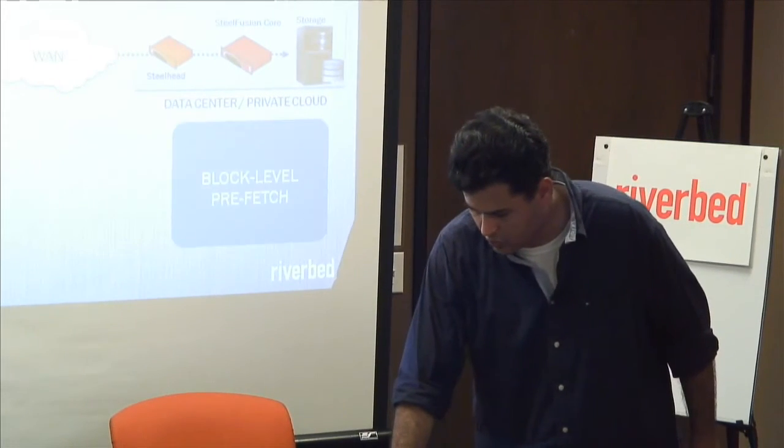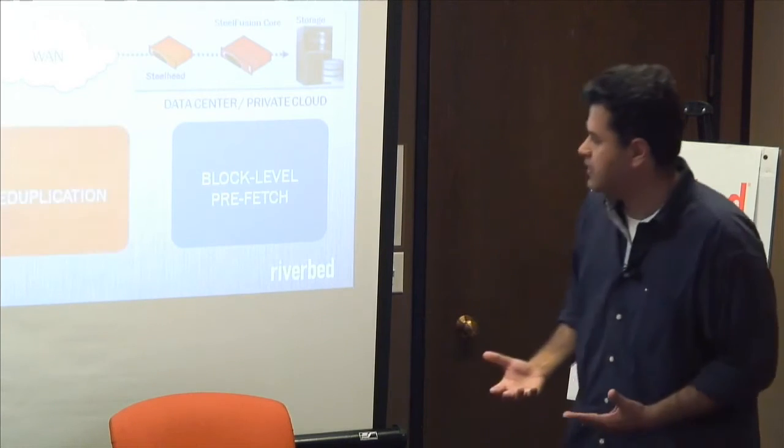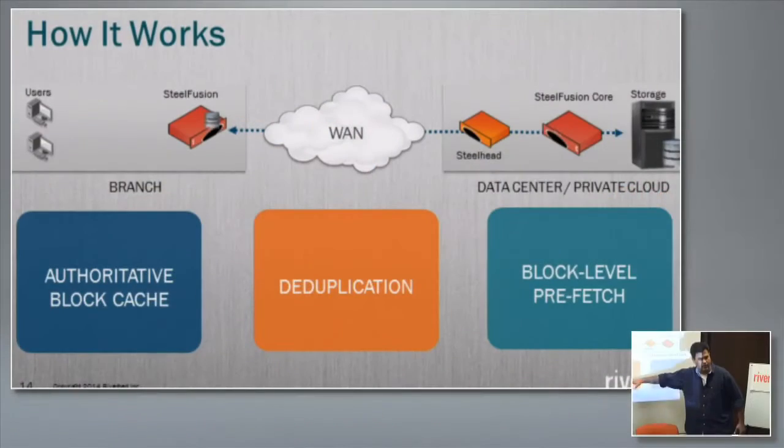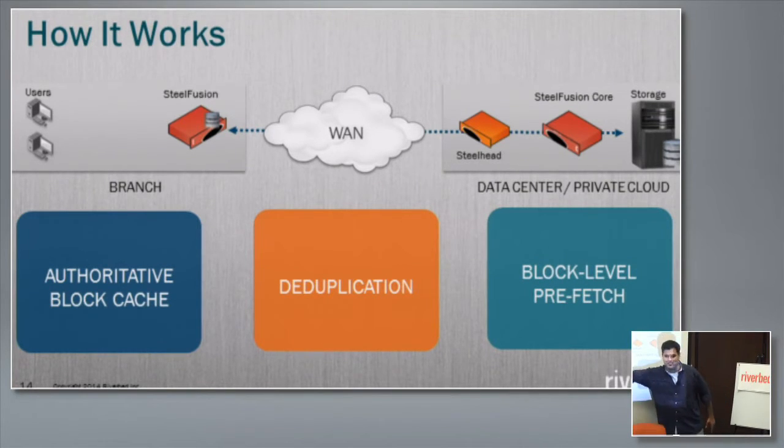So in summary, it's a combination of deduplication over the WAN, which we borrow from Steelheads very, very heavily. It's an authoritative block cache, which is fully journaled and hot pluggable. Everything that you have come to expect from a standard storage appliance is there, with the advantage that it is stateless, right? And then all the block prefetching, the file system intelligence, building of your virtual machines, pushing those virtual machines out, all of that is built into SteelFusion Core.